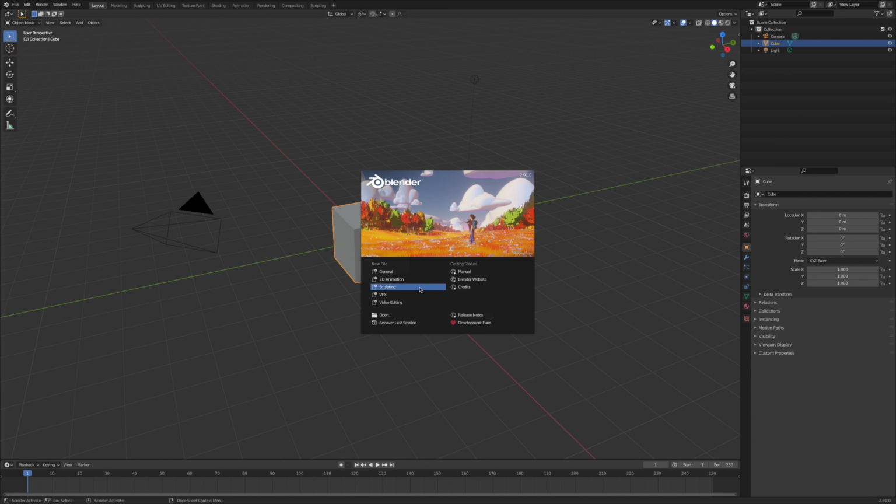This is what you'll see when you start Blender from now on. On the left are some templates for different types of projects. Under that, you can open an existing file or recover your previous session if your computer crashed. On the right, there's a bunch of stuff you can ignore. Most of the time, you can ignore this whole window and close it by clicking outside of it or on the picture.